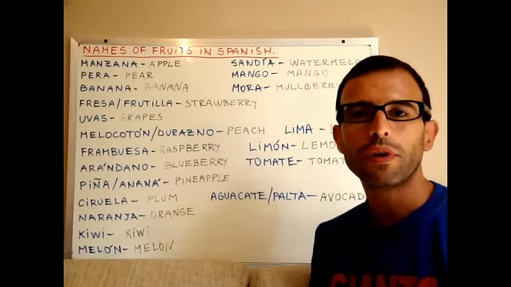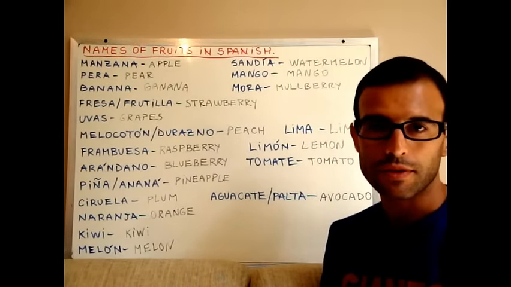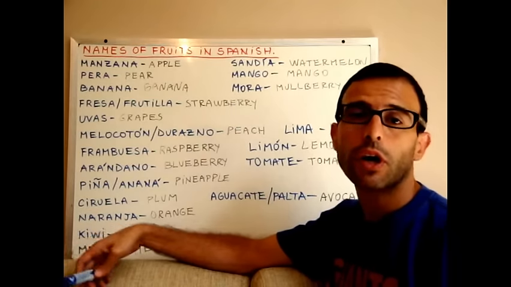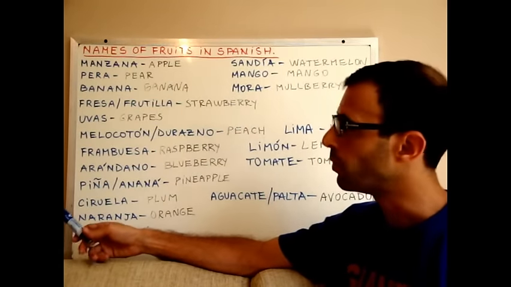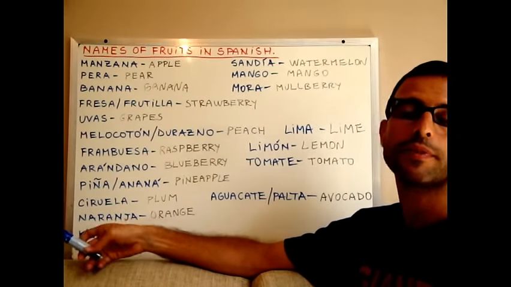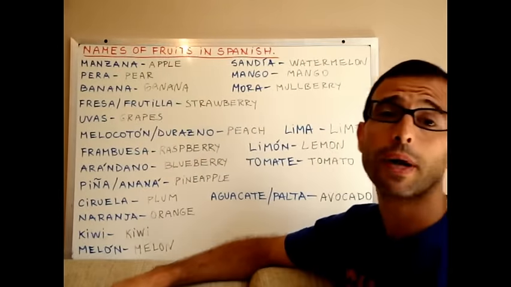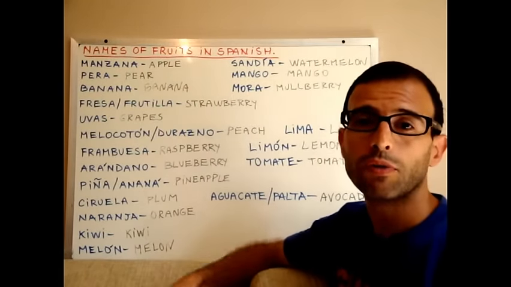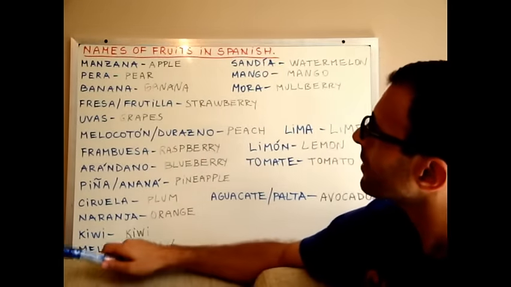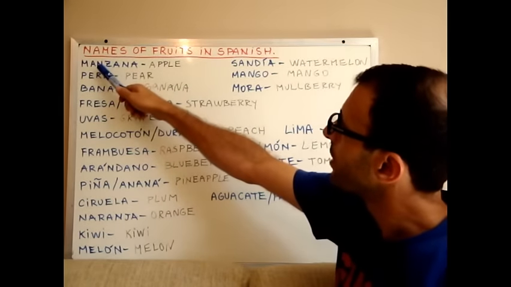In this lesson we will learn the names of some of the fruits in Spanish, right? At least the most common and frequent fruits, the ones we usually find in the supermarket, okay? There are many more fruits, of course, but these at least are the ones that came to my mind now, that are the ones we usually see everywhere. So let's begin with the first one.